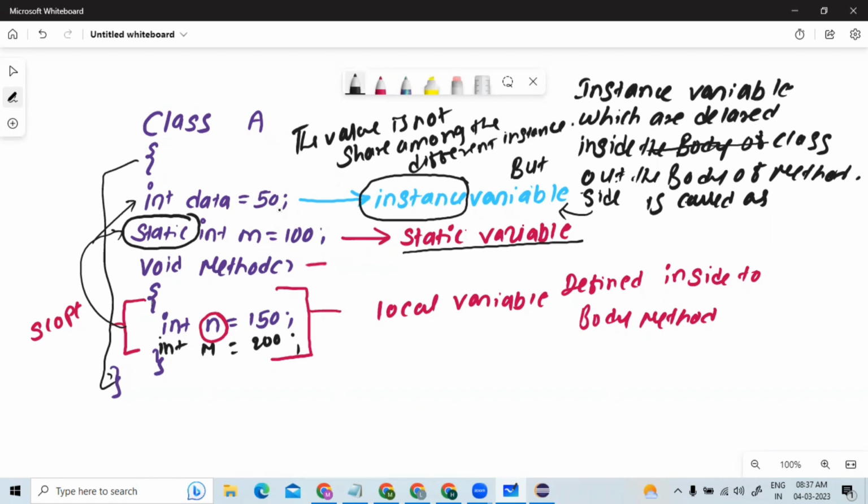Now the most important, we're coming back towards the static. So static means what? The variable which is declared with the keyword static is known as static variable.